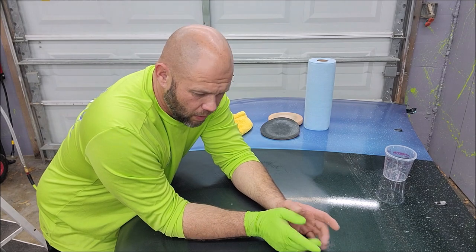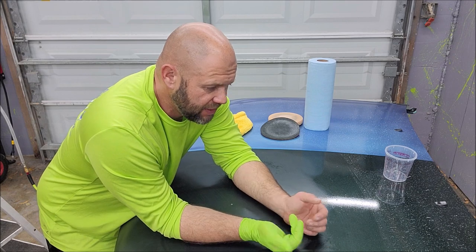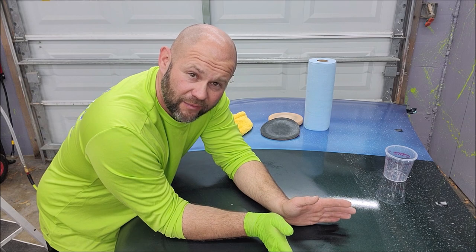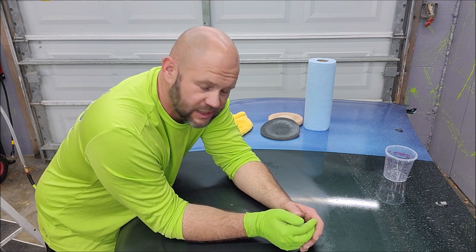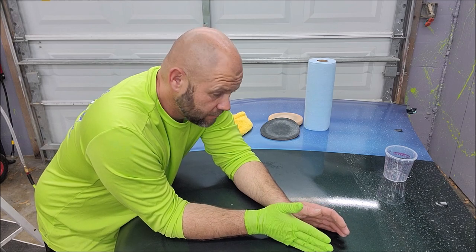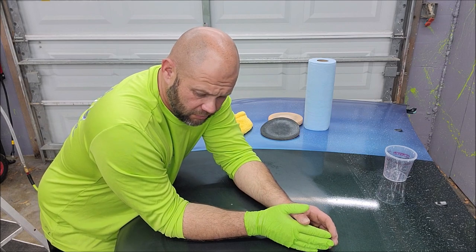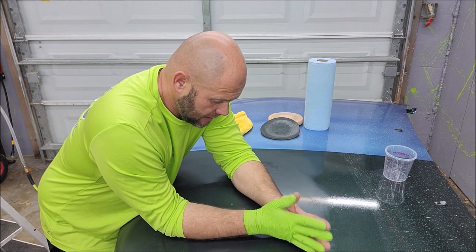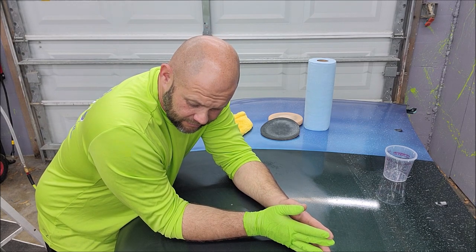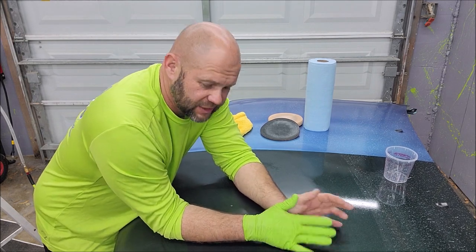But what I want you guys to understand is I'm not trying to keep hand application from you. This particular product just doesn't lay down flat when you hand apply it. It just doesn't. Spray is the way to go. And I'm gonna make spraying this stuff so easy for you. It doesn't make any sense not to do it. That's it. It works well. It's durable. It's just not good for hand application. That's it. So spraying this stuff is amazing.